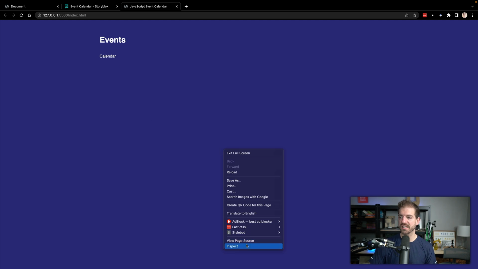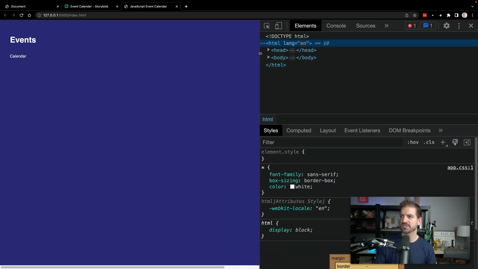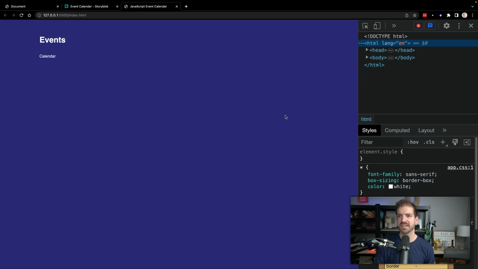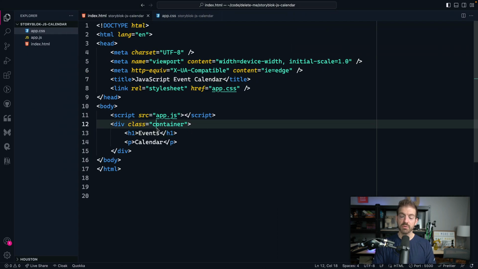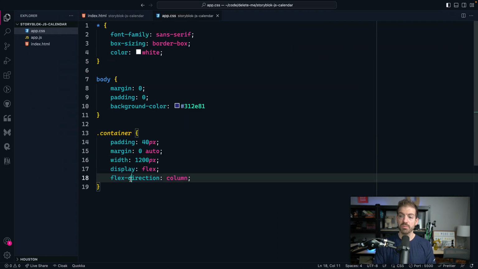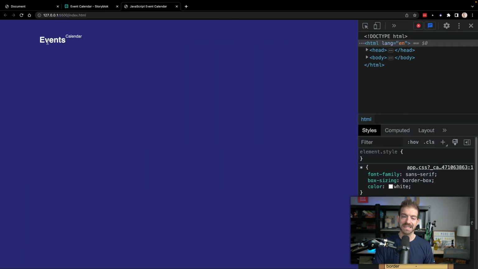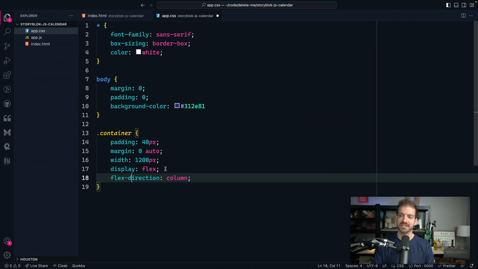So notice that it's taking up a width of 1200 if we come in and do this. So the width of this is 1200, and then you have this margin on the outside. So that's the margin 0 auto to center this stuff. And then these things are stacked on top of each other, events and calendar. If we were to take Flexbox and remove the flex direction, by default, it's row. So notice it's stacking these things. Actually, it's not stacking, it's aligning them, putting them all in the same row. So in this case, we want to actually stack them.